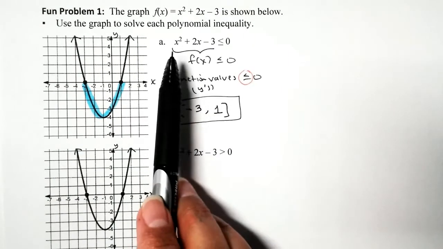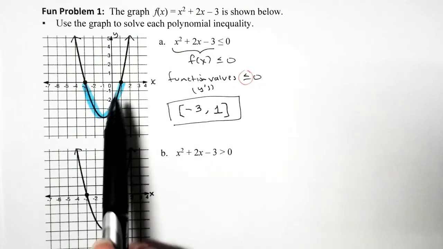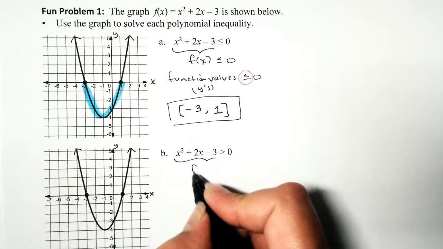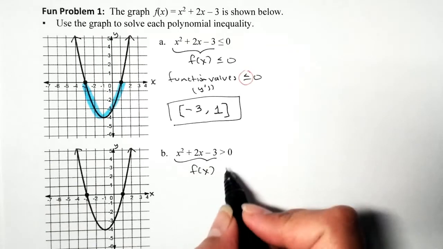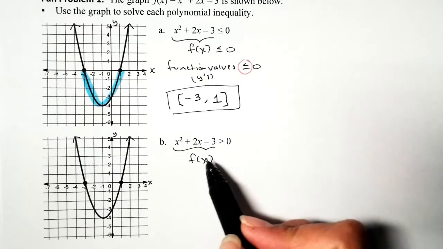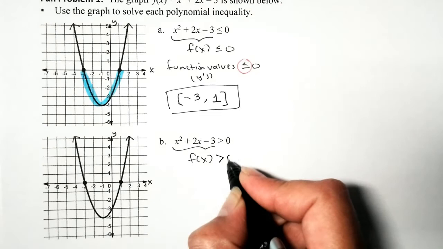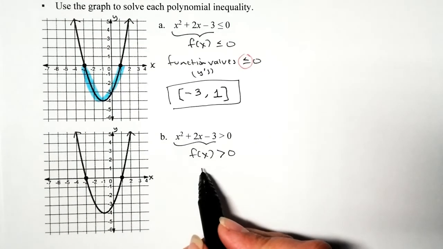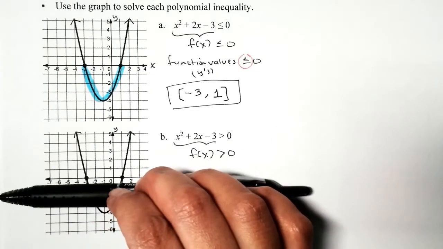Same polynomial on the left, x squared plus 2x minus 3, and that's the graph of x squared plus 2x minus 3. So we're going to call this f of x. To solve this quadratic inequality, or in general terms, polynomial inequality, I want to know, where is the function greater than 0? If we're going to solve by graphing, let's do this. I want to know, where are the function values of the y's greater than 0? That's going to be strictly above the x-axis.